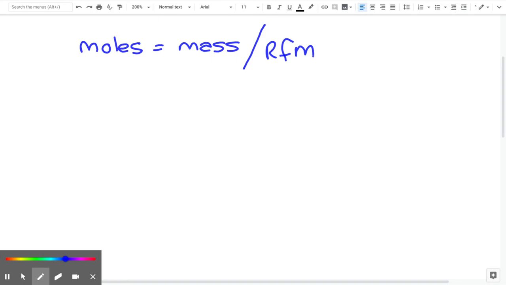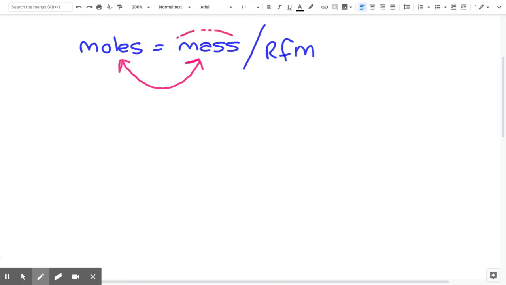Okay, so in the previous clip, we looked at how moles and mass were related to each other via the RFM, and we used the equation moles equals mass divided by RFM. Now, a question may be reversed sometimes, whereby they give you the number of moles, and what they're actually asking you to do is calculate the mass that you would perhaps have to weigh out during an exam or during a practical. So what we have to do, first of all, before these types of questions, is rearrange the equation to make the quantity that we're looking at the subject of the equation.